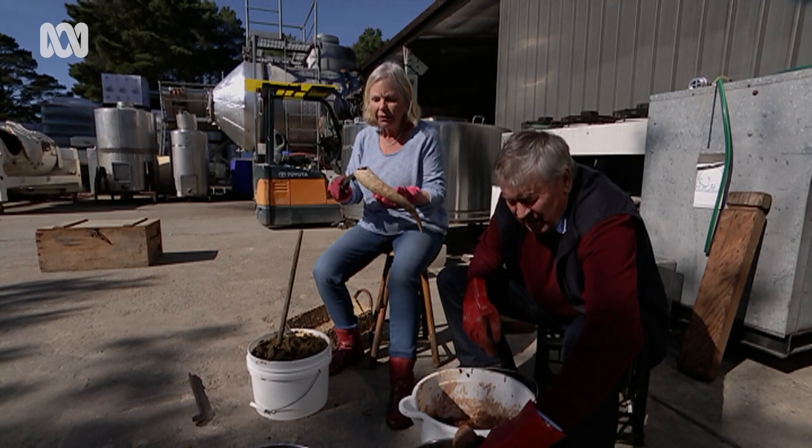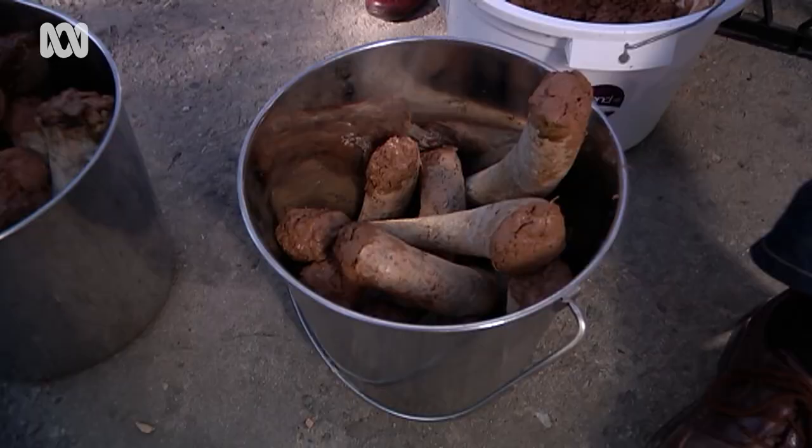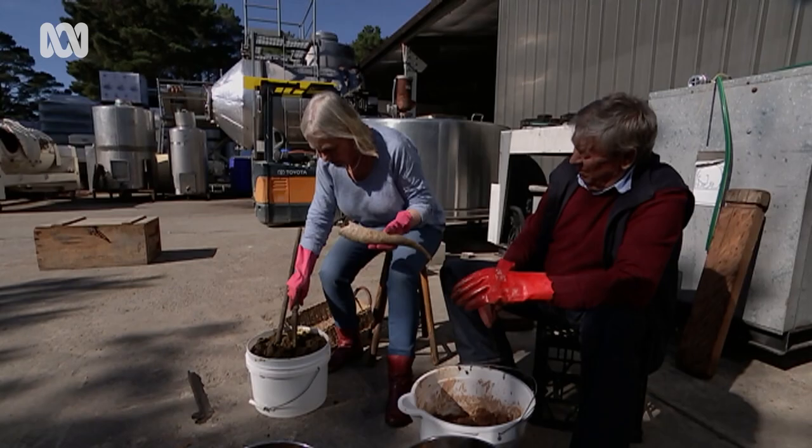We will then bury it because it's autumn, and in spring we'll dig it up. It will just be like the most inoffensive soil — but it is a starter kit to stimulate fungi and soil organisms and to help the vines grow healthy, and in fact to help anything on the farm.